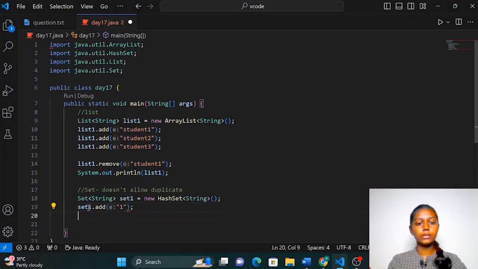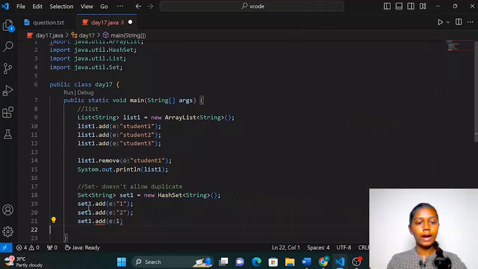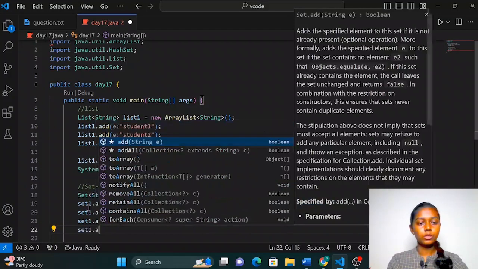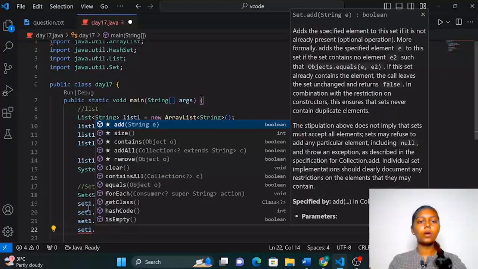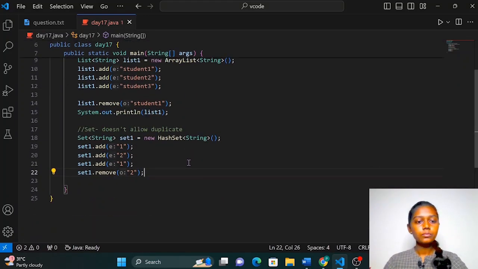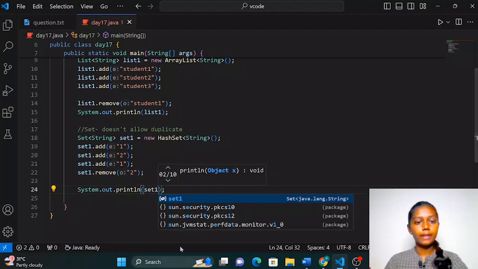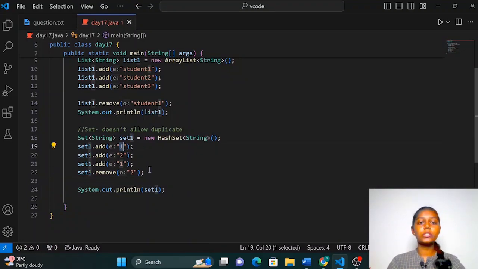I'll add 1, set1.add, I'll add 2, and let me see what happens if I add 1 again. set1.add 1 of type String. Now let me write the remove method. It works the same as in the list collection, and I will remove the element 2. So when we print the set, finally we have only one element, which is 1.